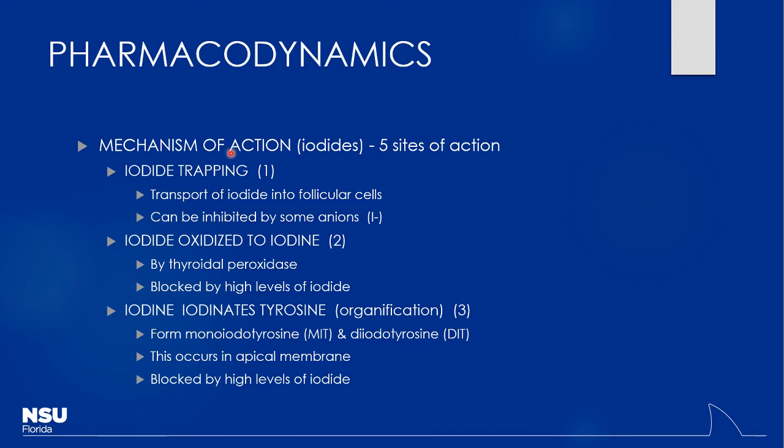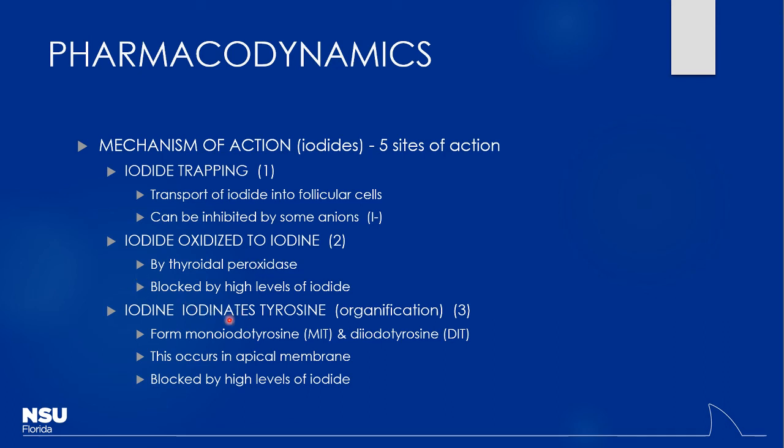But getting back into it, as I mentioned, there's the iodine trapping. It'll get transported into the thyroid gland itself. It'll then be oxidized to iodine. So it goes from iodide to iodine. Again, I usually say interchangeably, but that's what happens there. And you can find as well that not only will low levels of iodine in the system lead to hypothyroidism because you can't produce enough T3 and T4, having too high levels of iodine can also cause the opposite effect and decrease this process. So high levels of iodine can also lead to hypothyroidism as well. It seems kind of oxymoronic. They can do both, but that's the situation, right?